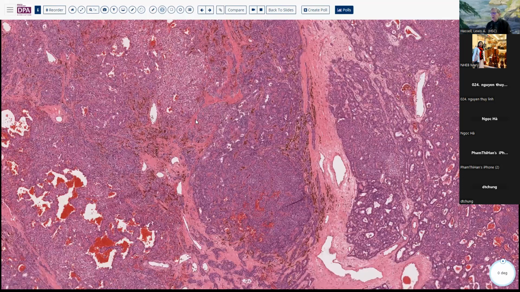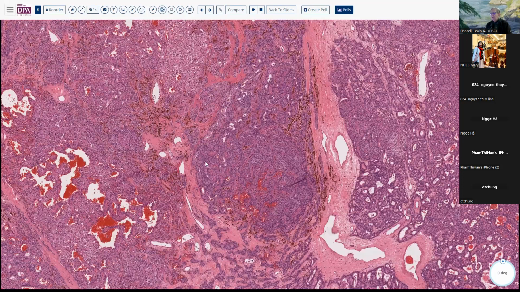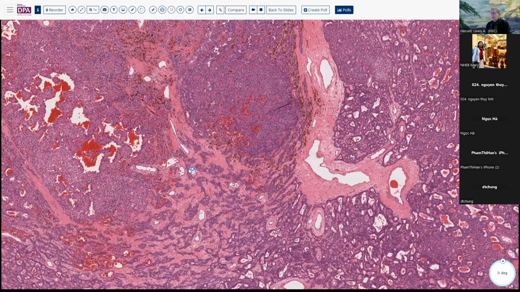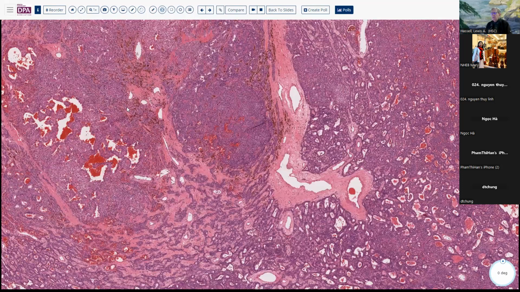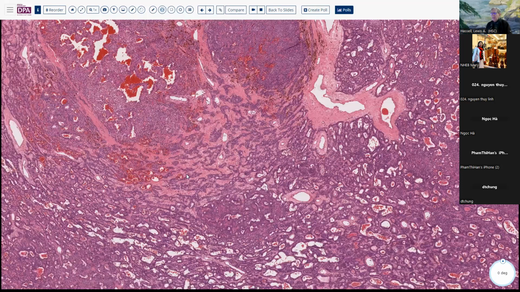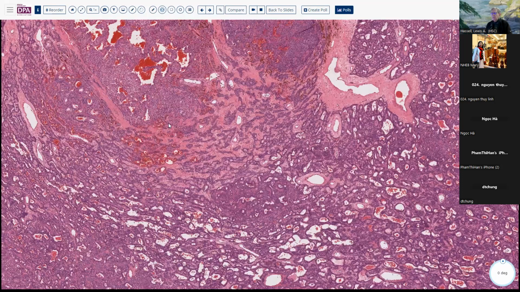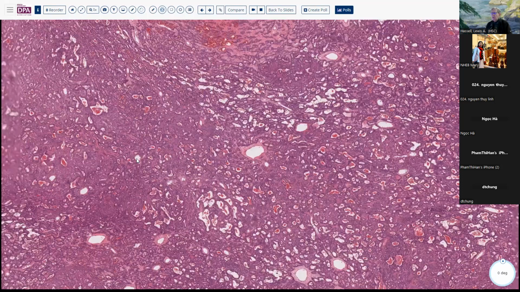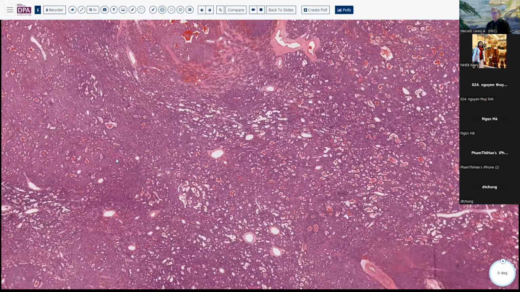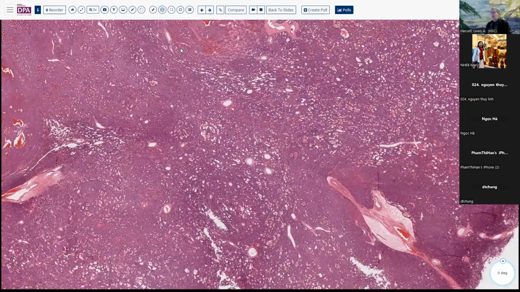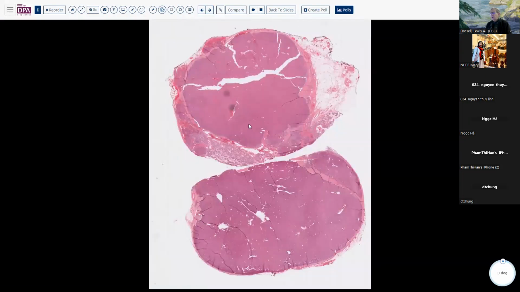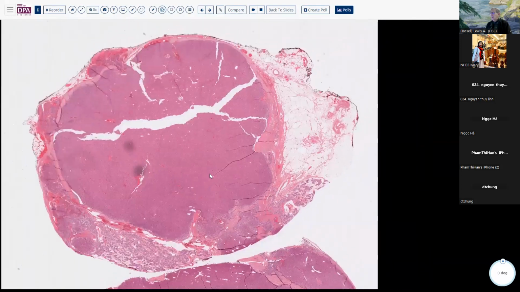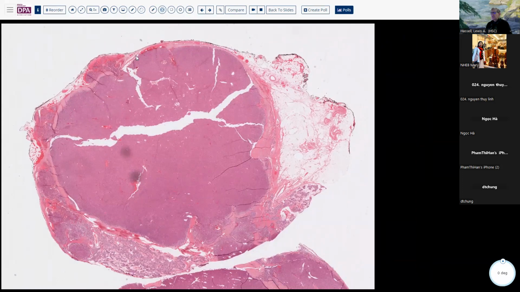And here you see there can be areas of hemorrhage and even some fibrosis. Now, sometimes when we start to see fibrosis like this, we worry about carcinoma, because fibrous bands are one thing that can be seen in parathyroid carcinoma. But that is not a sufficient criterion to make the diagnosis of carcinoma. We'll talk about that here with a couple of other cases. So here is another hypercellular parathyroid gland. And as you can see, this has a bit of a capsule here.